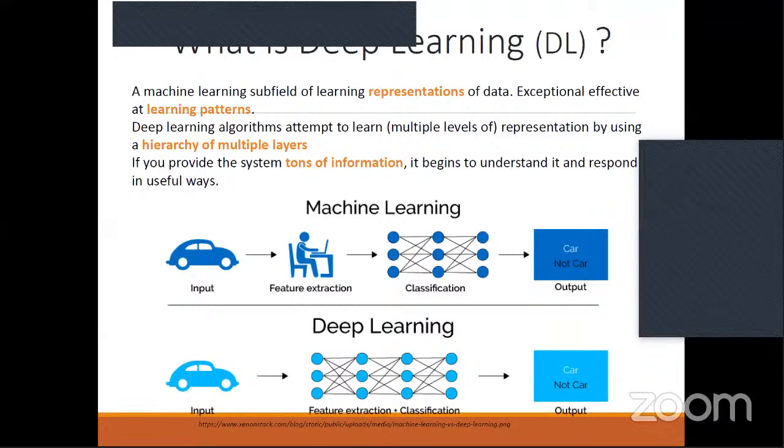There is a lot of research going on in this area of deep learning. Deep learning is basically a subfield of machine learning, and the advantage is that it does representation of data by itself. It identifies the features which are more relevant. It uses multiple layers of neural networks, a hierarchy of layers. And if you provide lots of data, it understands it and identifies the right features from that data. So when you have a lot of data, the better way is to use a deep learning model to have better accuracy. I hope by now we are clear what an AI system is, what machine learning is, and what the role of deep learning is in AI systems.